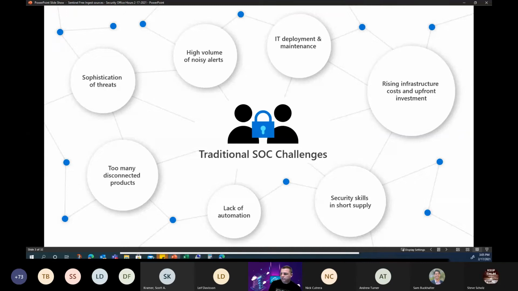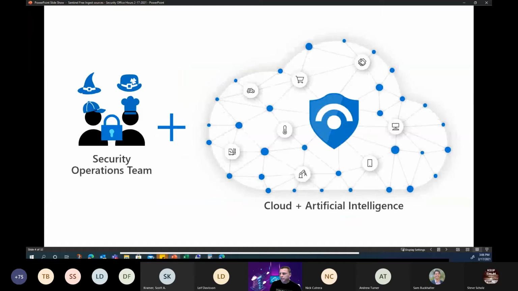And this is traditional SOC challenges across any vertical, but in EDU, we add to the fact that we're probably wearing multiple hats, right? So our security folks, you got to be a wizard part of the time, and you got to have some luck in order to make things work. And that's the way it is in EDU, right? Very few of us in EDU are blessed to have an actual security operations center, a separate security team, and if so, it's probably understaffed. So a lot of times it's multiple hat wearers trying to get this done.